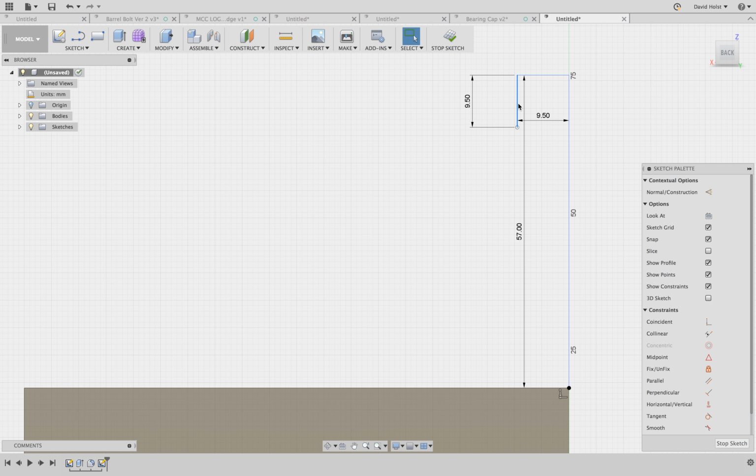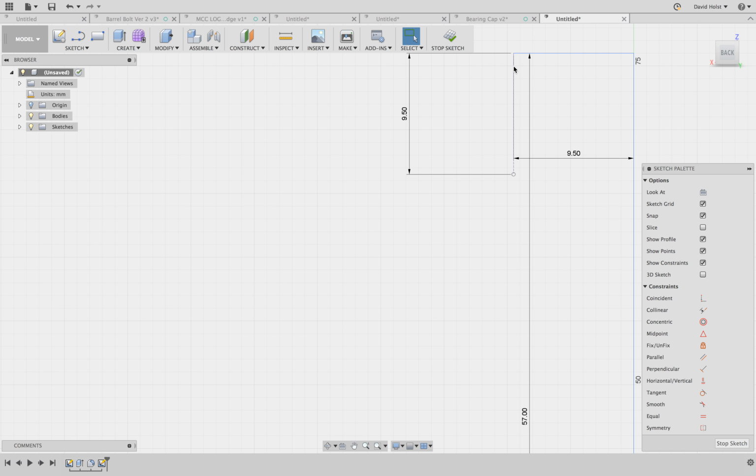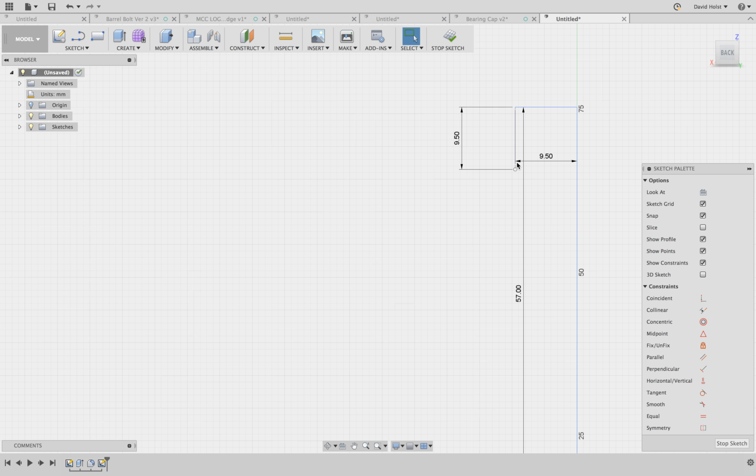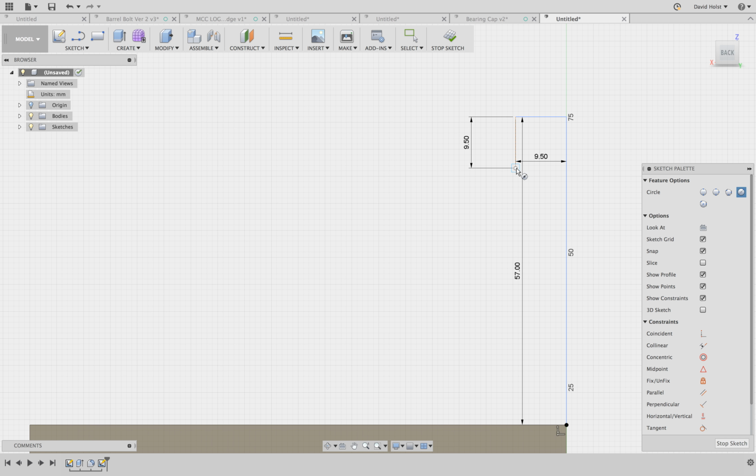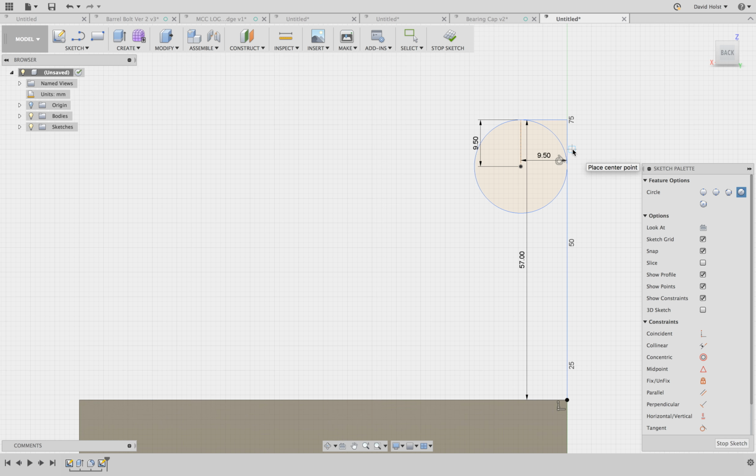So I'm going to left click that, hit X, and it'll turn it. It's a bit hard to see, but it actually turns it into a dotted line, which means it's a construction line. So I'm going to create a circle on that, click on the middle, go out to the outside. Like so.